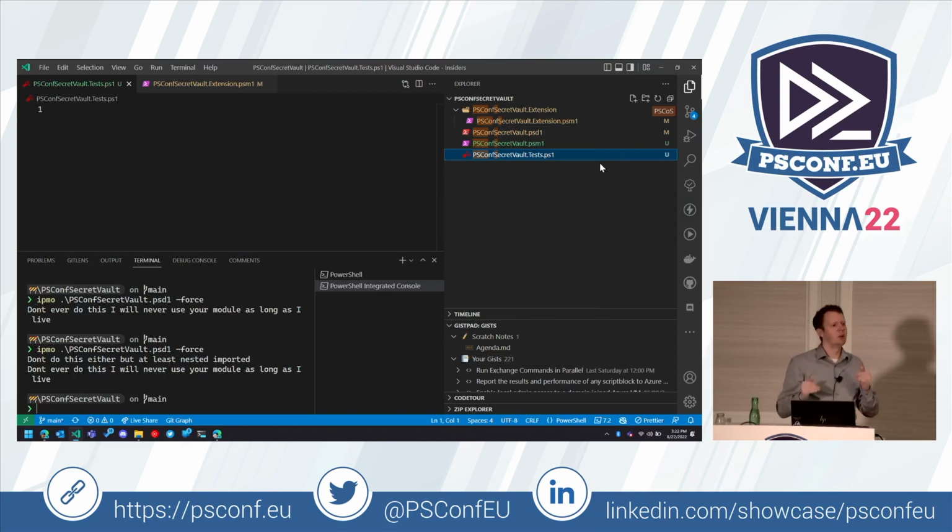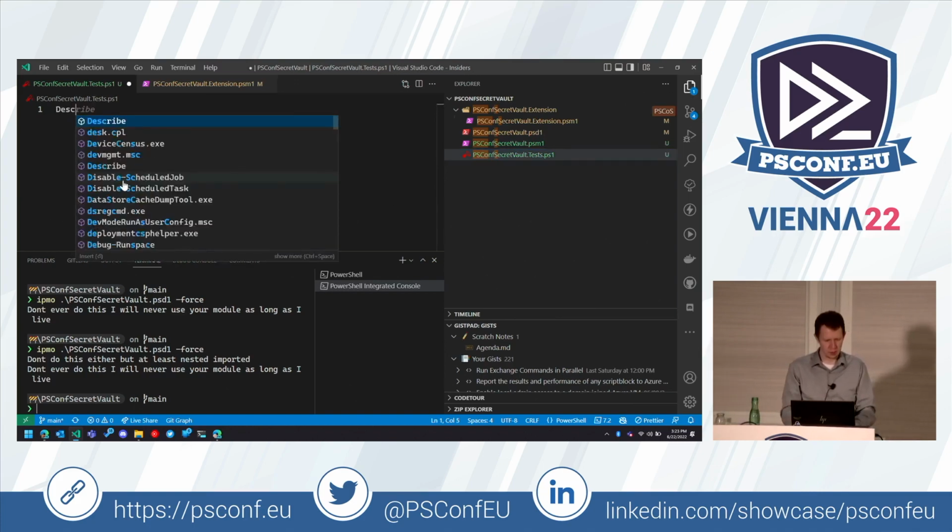So we'll have it at the top level, because we want to test the cases that the user is going to do. We want to test that they're going to get a secret and what that Get-Secret command looks like when it gets passed through. We can test the lower level code with unit tests, but ultimately we want to test the user experience. The rest of it is basically an implementation detail. If we end up changing the back end, we want to make sure that when they do Get-Secret, they get the secret that they want.